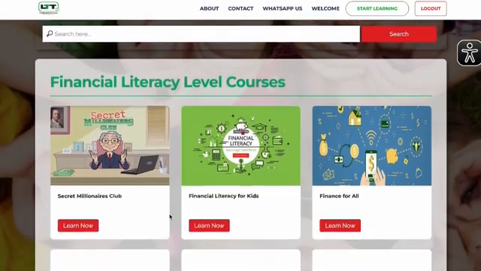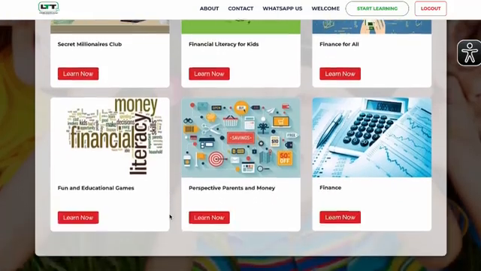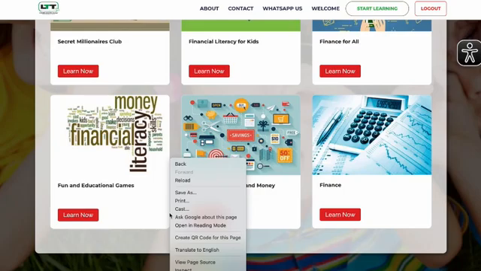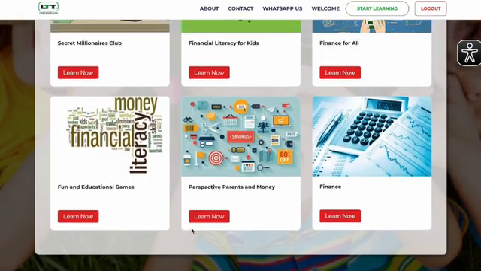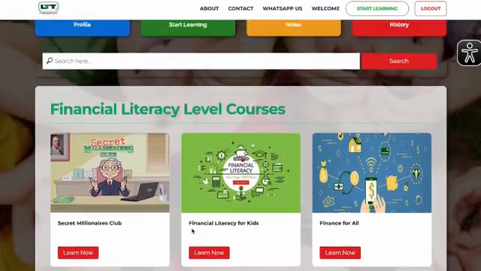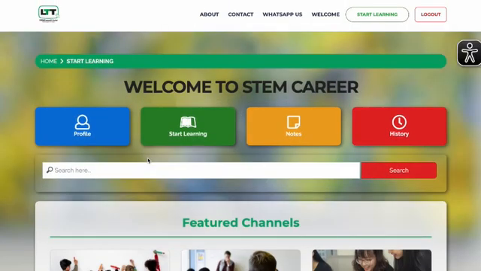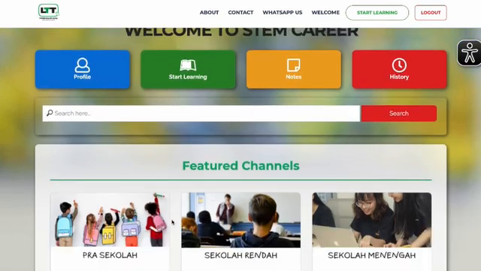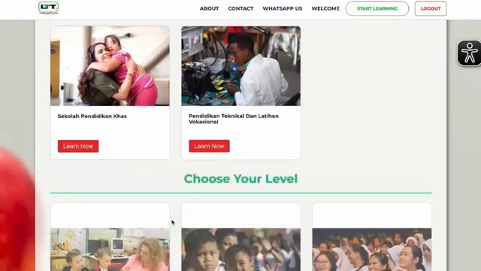From understanding how money works to discovering new career paths, these sections encourage students to think beyond exams and start building the confidence and curiosity to shape their own futures. With guided, safe, and engaging content, STEM Career for You makes learning a true adventure. Whether you're exploring how asteroids move, learning to code, or creating art inspired by technology.